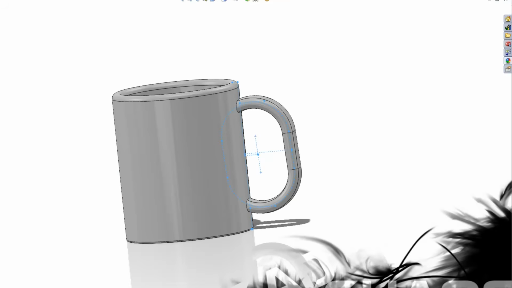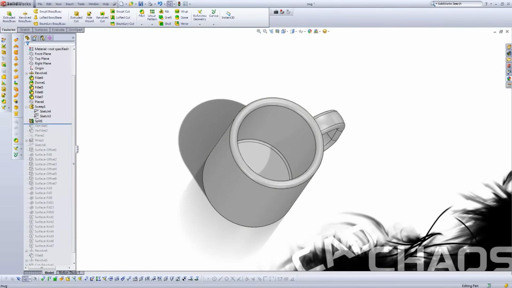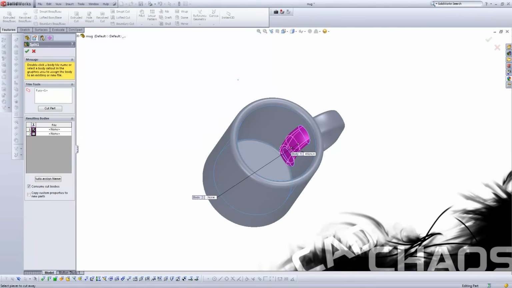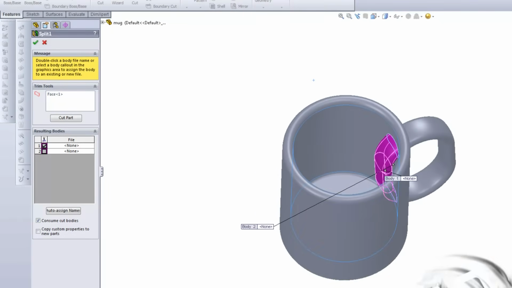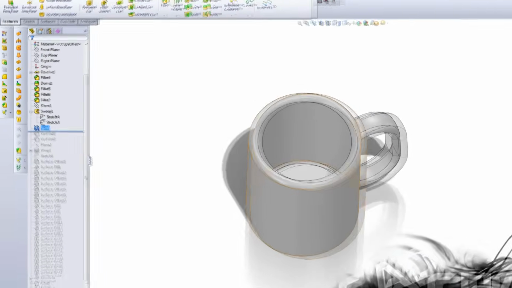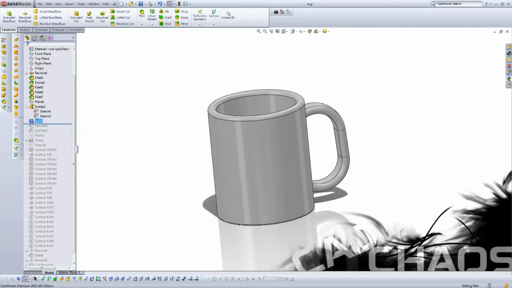In order to remove that inner part, I use a split command. I'm going to show you this real quick. Edit the feature. And now I get into here, I click the face that I'm going to use to part, then I can choose to cut bodies on the inside of this handle. That's where I click, right here, and that will remove the inside of the handle, combining this outer piece here into the solid body. So now I have a mug.